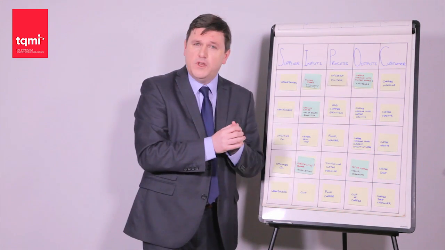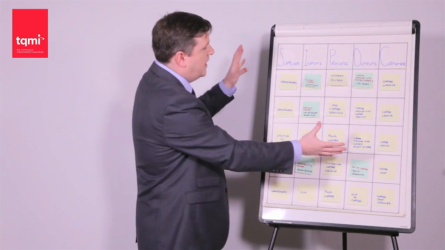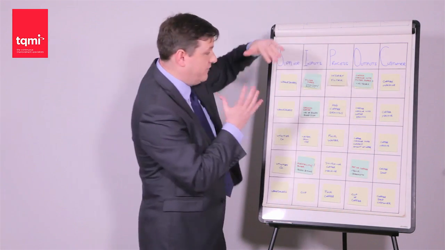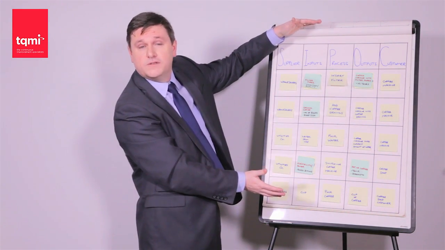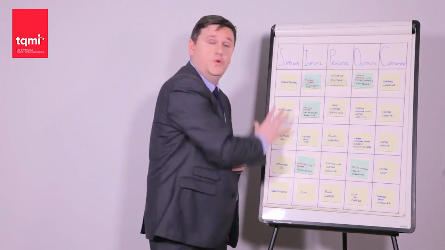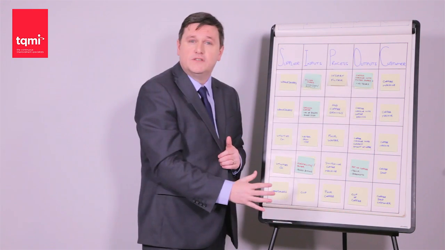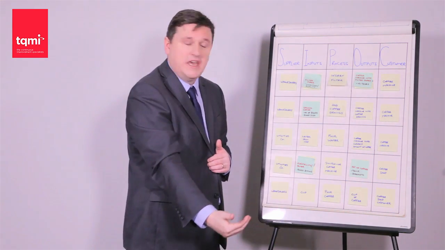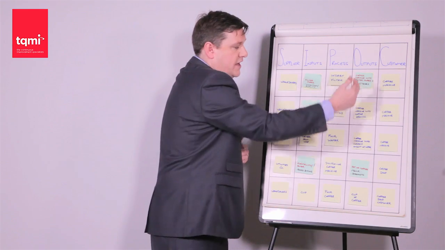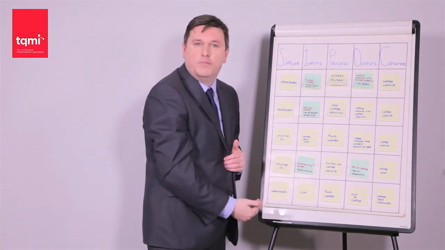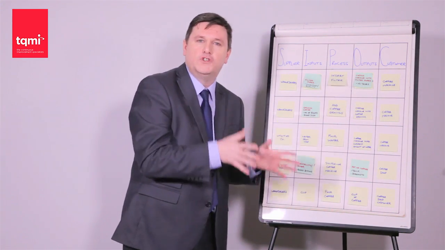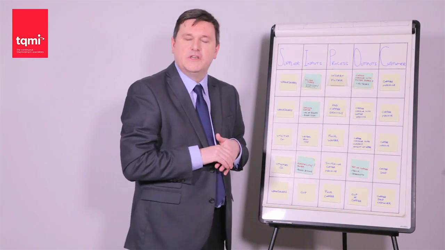So okay, to review the SIPOC then, it's a tool that's used for giving a good overview of the process. It lets you know who the key stakeholders are and the key inputs and outputs of that process. And you can then take it a stage further to actually attribute different measures to the outputs and the inputs to help you try and focus your measurements when you get into the measure phase of DMAIC.